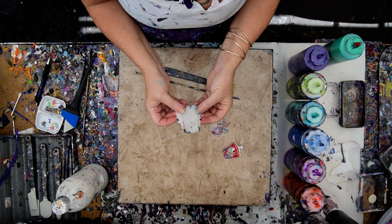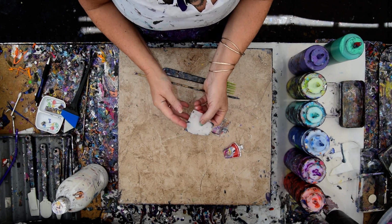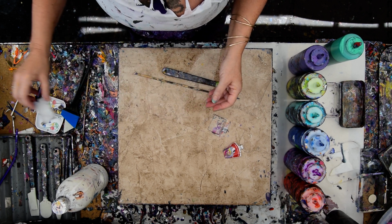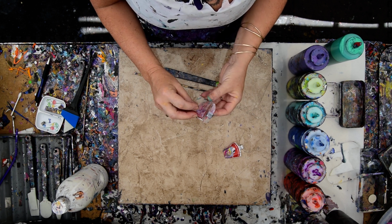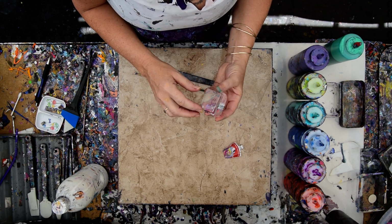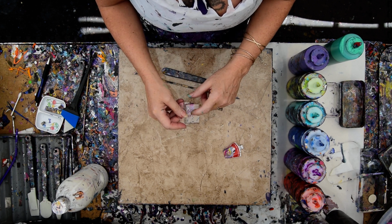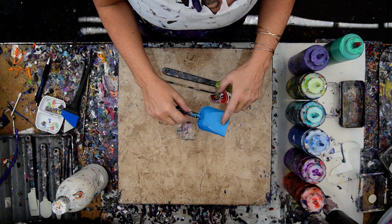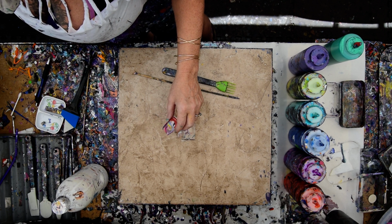And I have homemade scoops. That's like from the inside of a milk jug, and then you just score it. You could cut the back and fold it up and use a piece of clear duct tape or any kind of duct tape. I have clear. I like clear. This is packaging. I think it came off batteries or something. I just noticed that it was the right shape and size and cut it out so that I have a little scoop. I'm using this because I want a shallow scoop. What I usually use to scoop is a shovel, but this is wider than I want, and I have other small scoops, but they are deeper than I want.